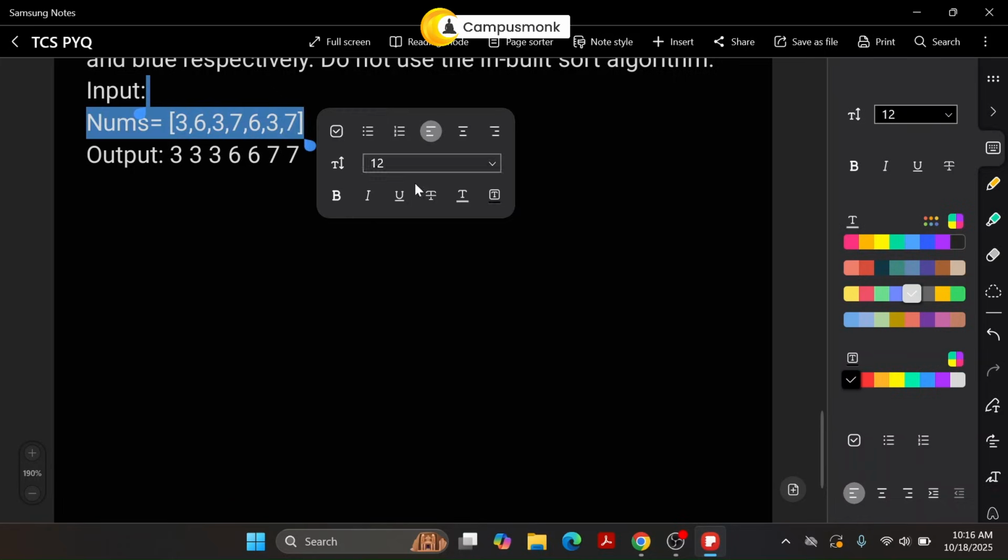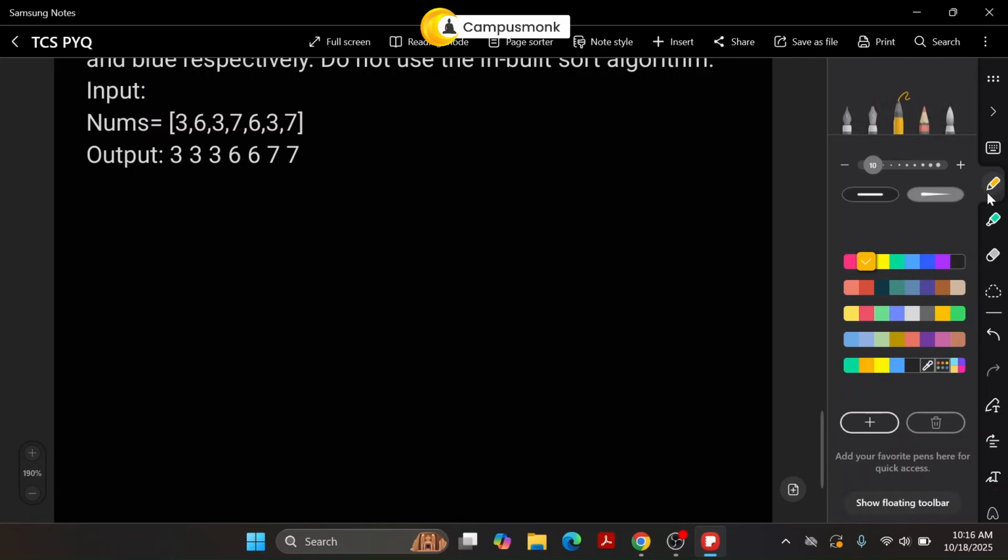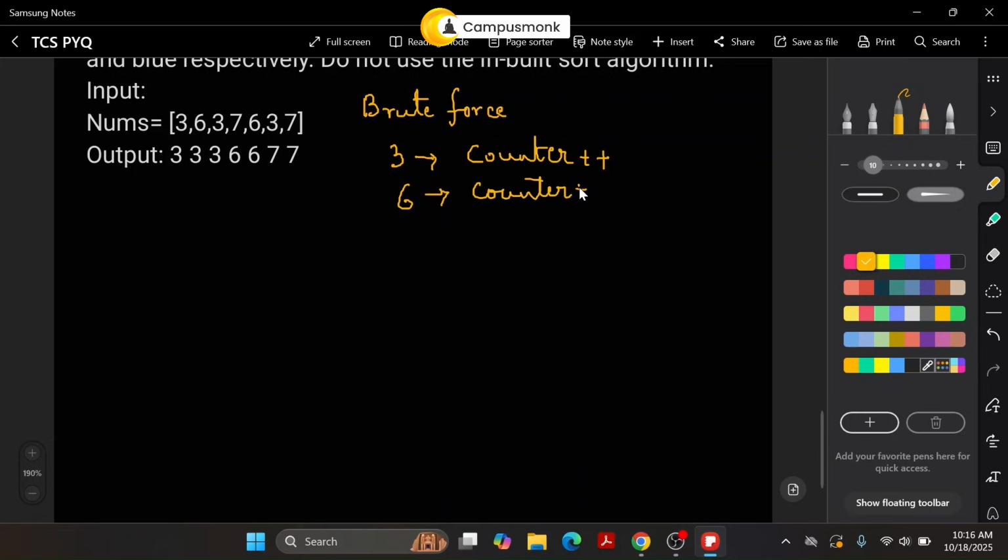Brute force. Now, in brute force, what will you do? You will run a loop for 3, and you'll keep counting it, have a counter, and that will keep incrementing. Similarly, run a loop for 6, keep a counter, keep incrementing it.